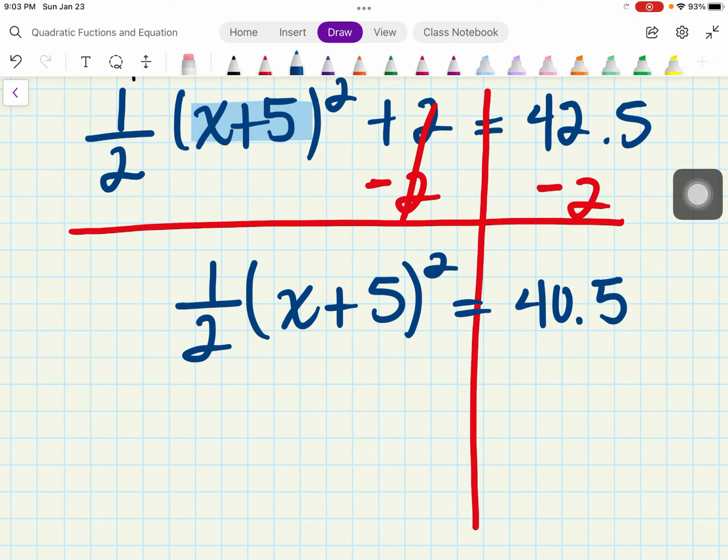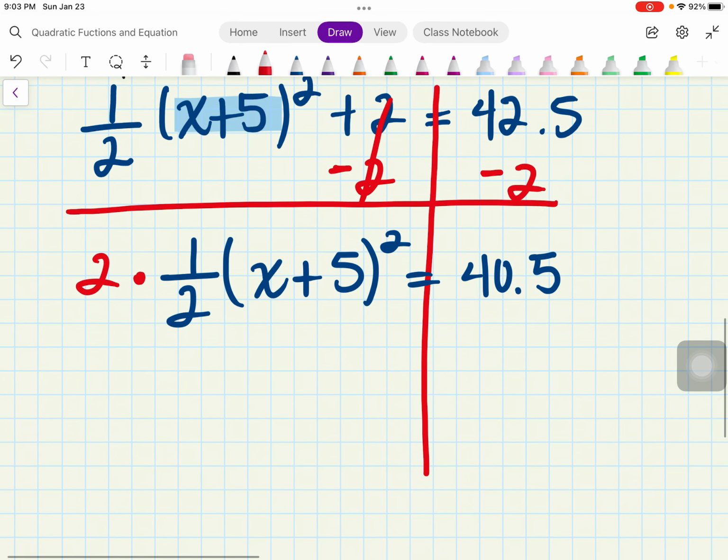All right. So next step, guys, we do have the 1/2 and the square. Before actually doing the square root, we want to get rid of this 1/2. Now we do have a fraction, and in order for us to get rid of the fraction, we're going to multiply by the reciprocal. Reciprocal just means flipping the fraction. So I'm going to multiply both sides by the reciprocal of 1/2, which is going to be 2/1 or just 2. So multiply 2 there and 2 here.